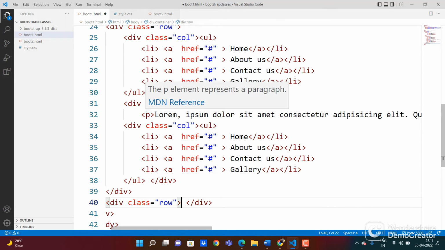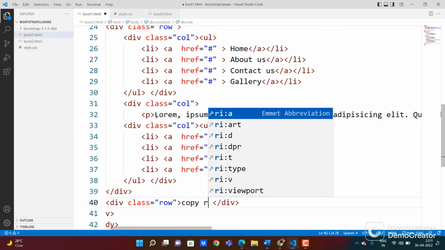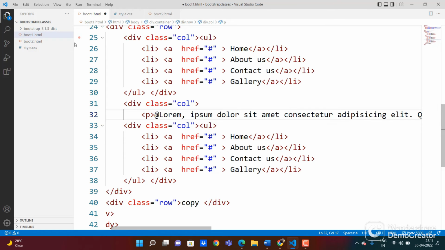So just you can write a copyright symbol.